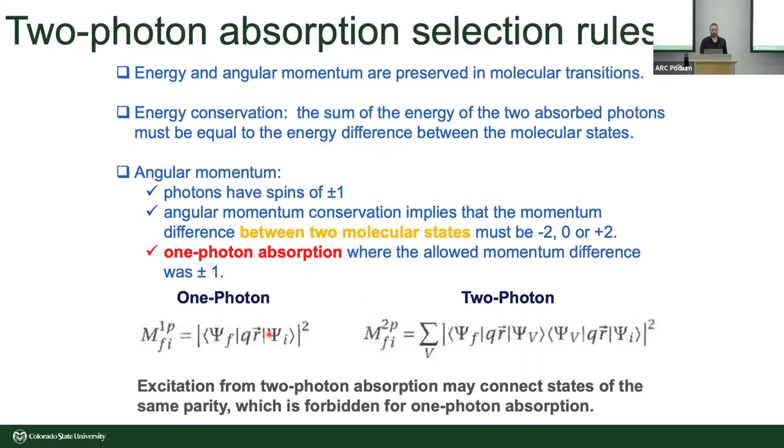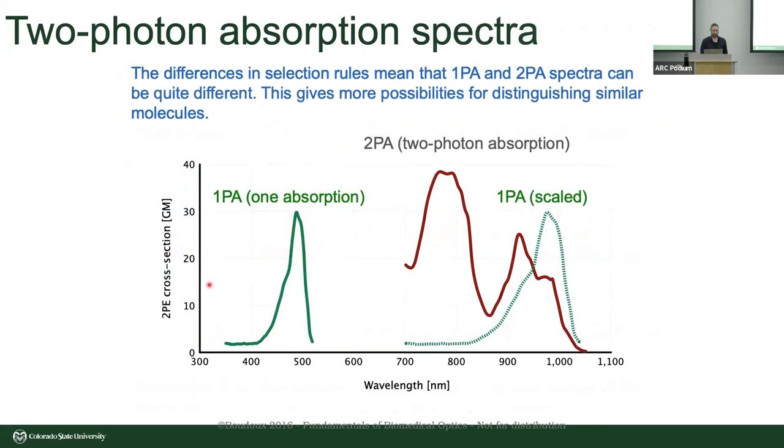We talked before about how we're absorbing two photons, and that means those photons have half the energy. So what we might expect is that if we plotted the one photon absorption of our favorite molecule, GFP, this is the excitation spectrum. So we might assume, okay, for the two photon excitation spectrum, all I have to do is multiply that by two, and twice the wavelength is exactly what that two photon cross-section will be. And it turns out that it's not.